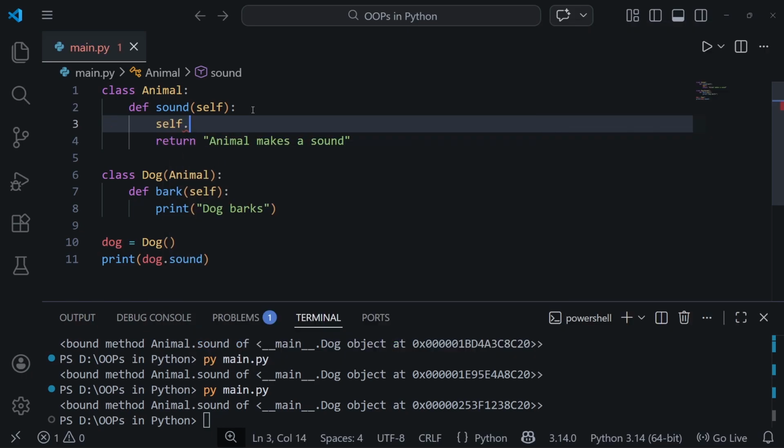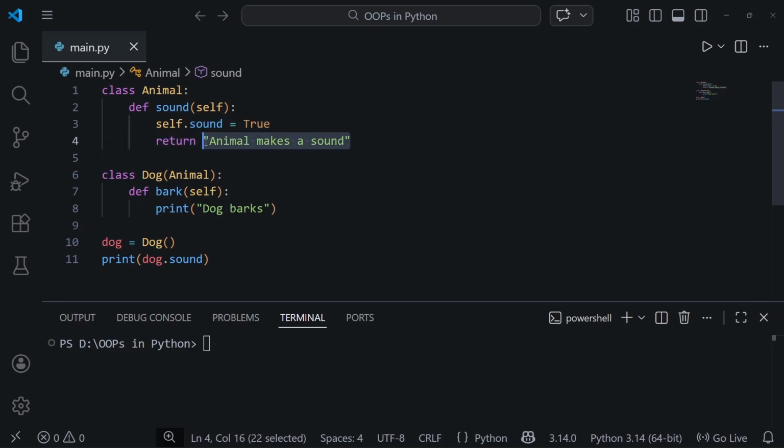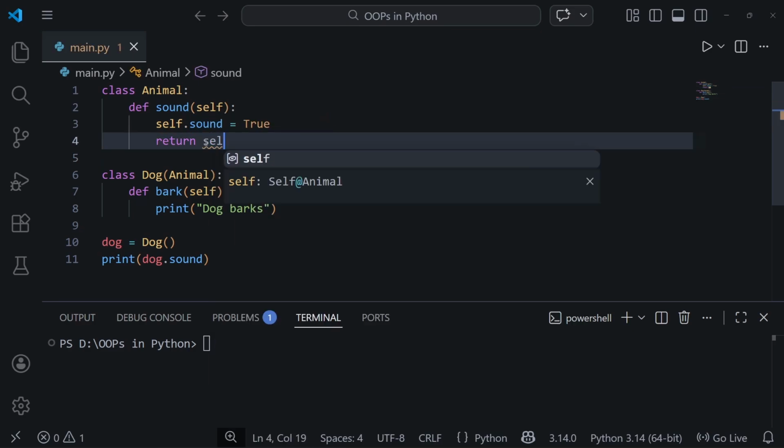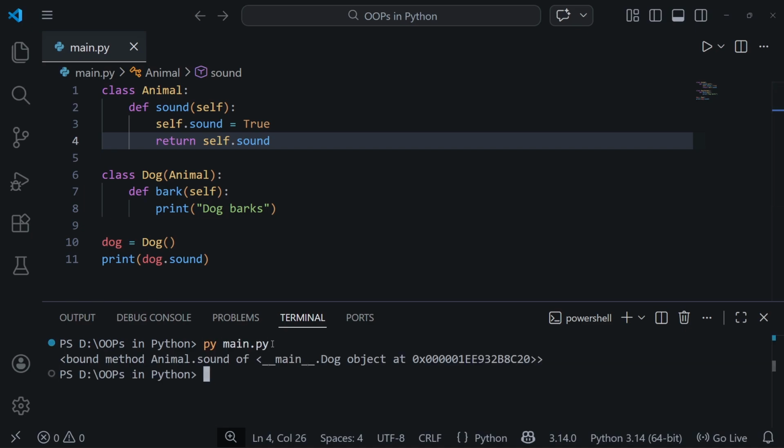dot sound equal return animal sound of dog object.